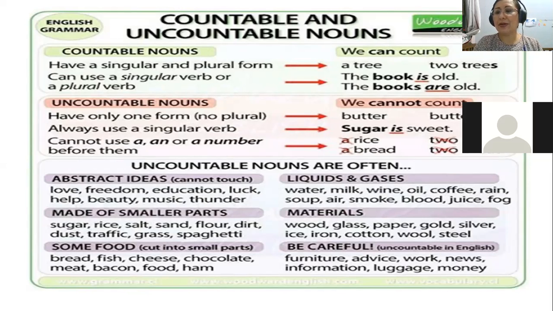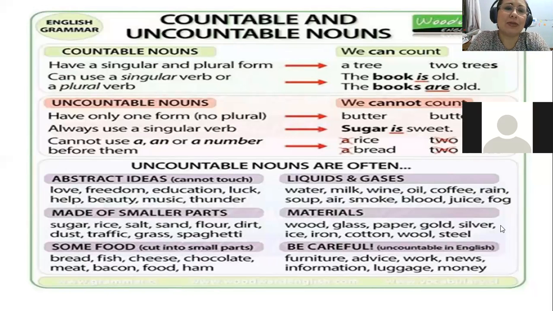Okay, very good. In honor to you that came so early, en honor a ustedes que han venido temprano, ¿verdad? We are going to start our class, continuing with yesterday's class, that was about likes and dislikes and about food vocabulary. For today, we are going to continue with countable and uncountable nouns. Welcome, Evis. Thank you for coming to class.